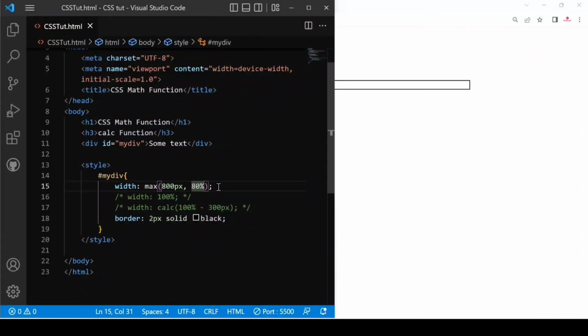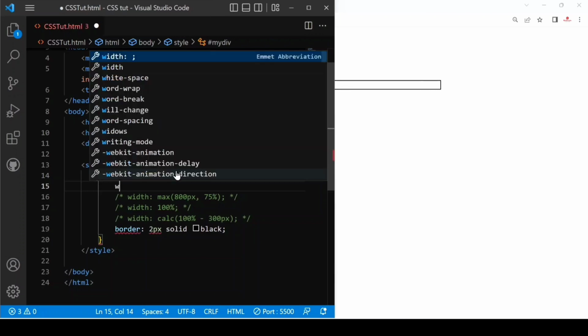Why? Because 80% in this case is more. If I change 80% to 75, let's say 75, and now save this, you can see it is taking this. Okay, it depends on the situation which of them it takes.